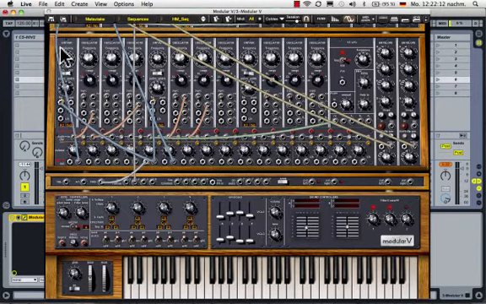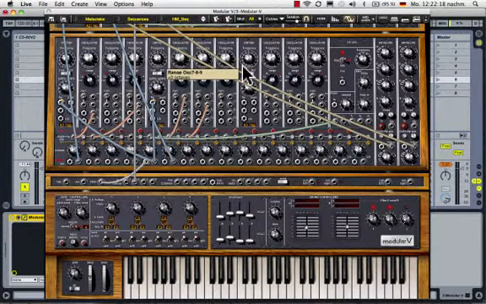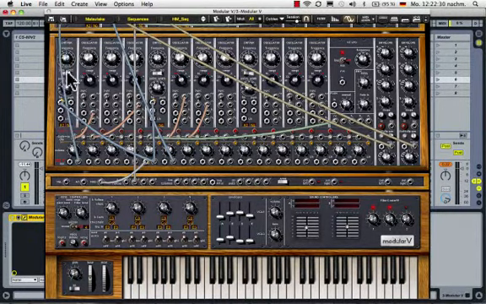This is where the oscillators are. We can use different types of oscillators or drivers. Drivers are a type of module that creates certain sounds with the frequency of the pulse waves. So you can produce different types of sounds, and you can remix them with other oscillators.